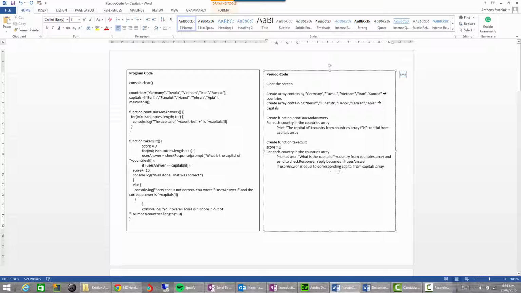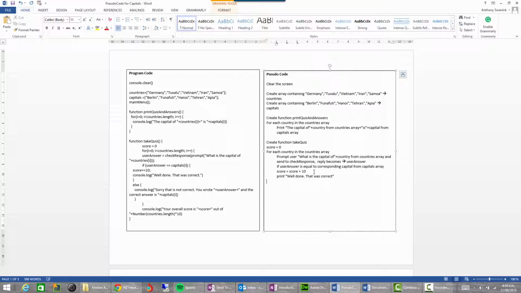So if user answer is equal to corresponding capital from the capitals array, what did we do? We added 10 to the score. So score equals score plus 10. Get the case right, because case is important with JavaScript. And we then printed well done. That was correct.